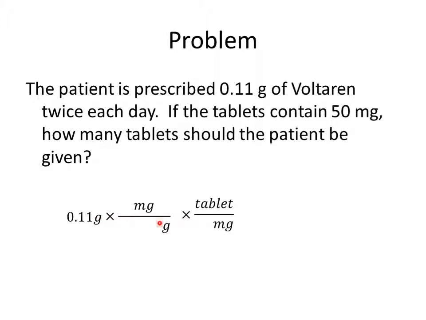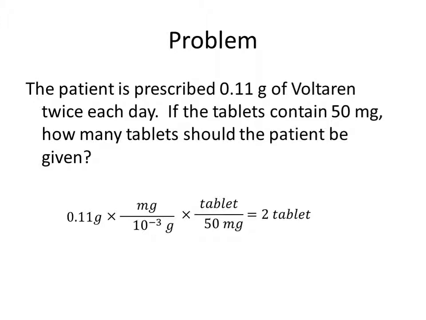Notice grams cancels out, milligrams cancels out, and we end up with tablet. Now we just need to make sure that the fractions are equal to 1. We'll do gram to milligram first. A milli means 0.001, or 10 to the minus 3, so I put that value in with gram. And a tablet is equal to 50 milligrams, so 50 goes with milligram under tablet. And so now my fractions are equal to 1, and I can figure out the answer to the problem.